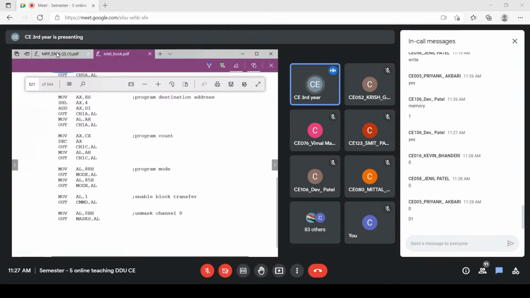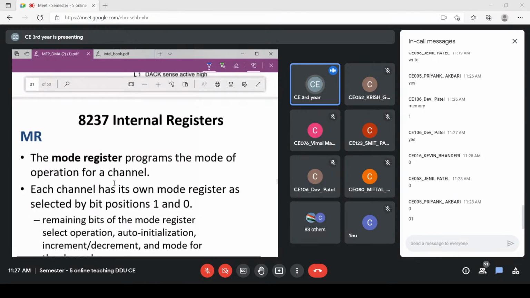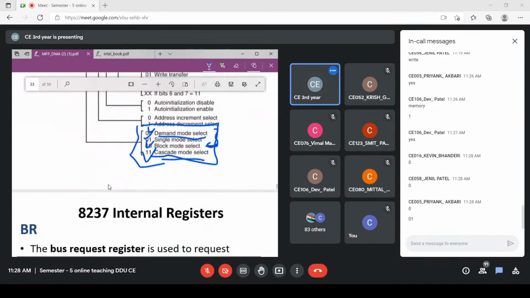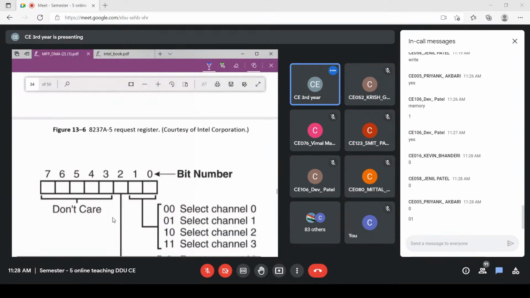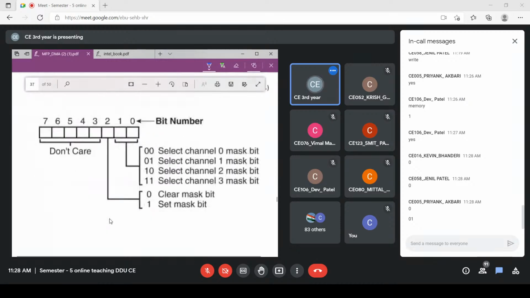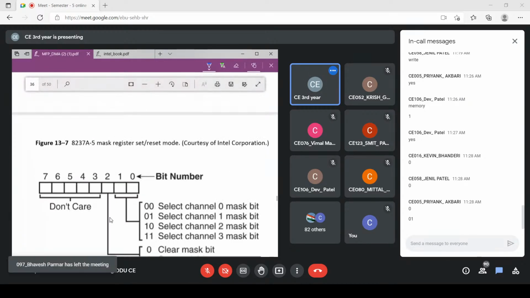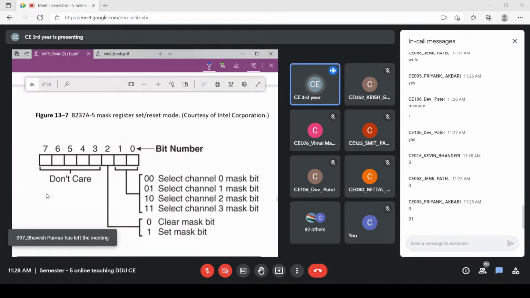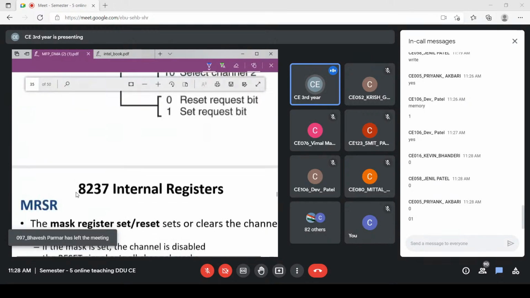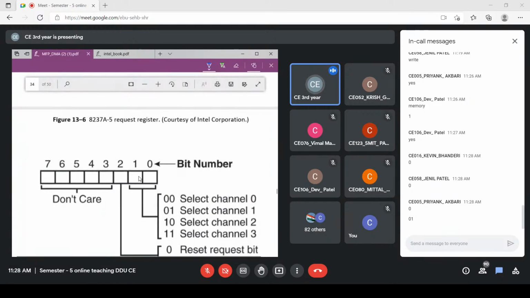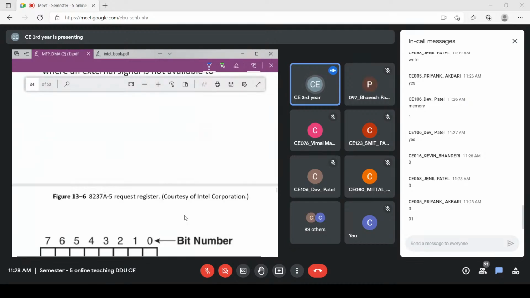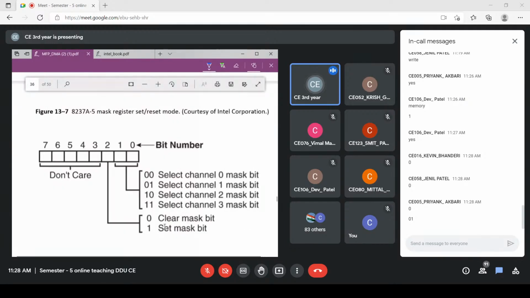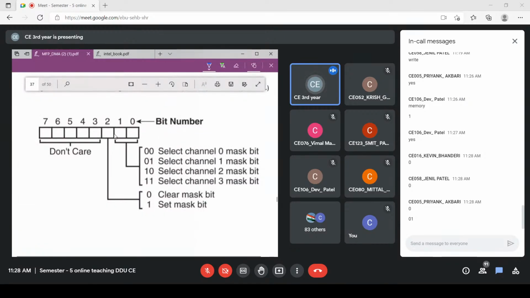Okay, do we want to mask any channel? We want to clear the mask. It should not have any mask, right? So our mask register, that is this one, right? This register. Okay, so that you can adjust according to your masking part, right? If you are using this register, then you can select 0 0, and you can set 0 here, right? Sorry, it is not the bit request register, it is the mask register. I'm talking about this. This is 0 0, and you will keep it 0 here.